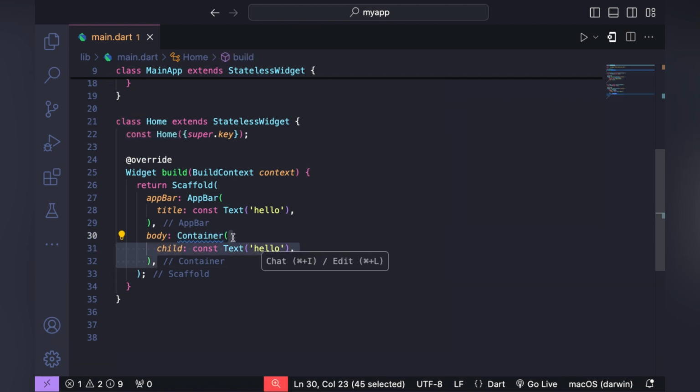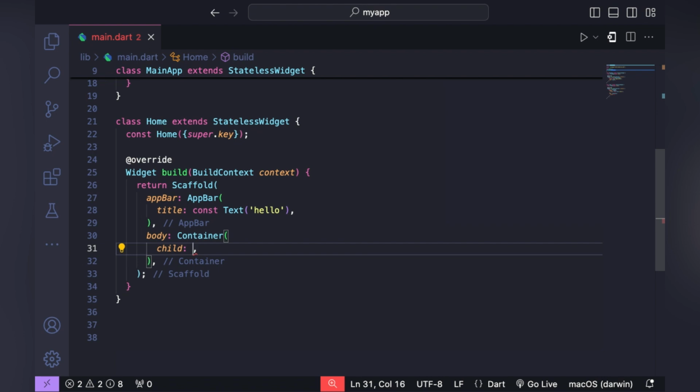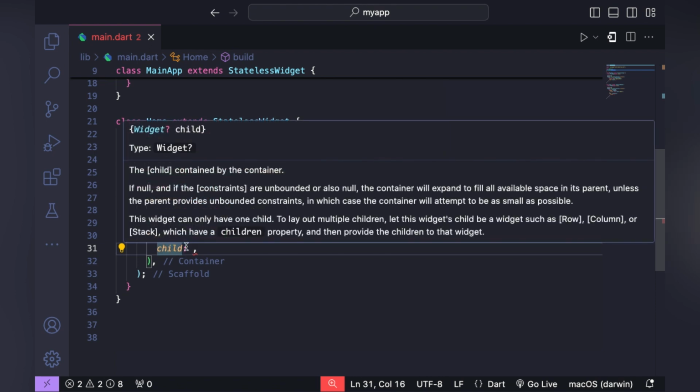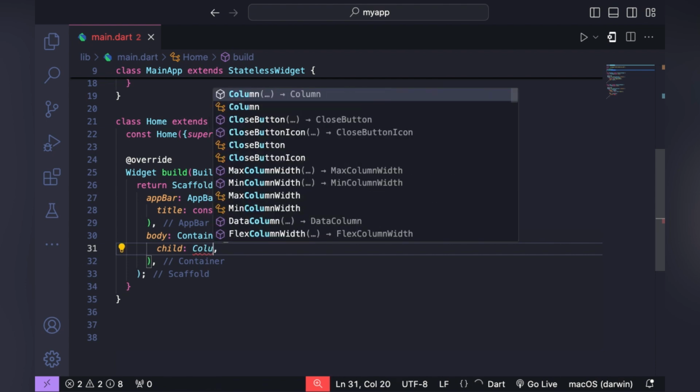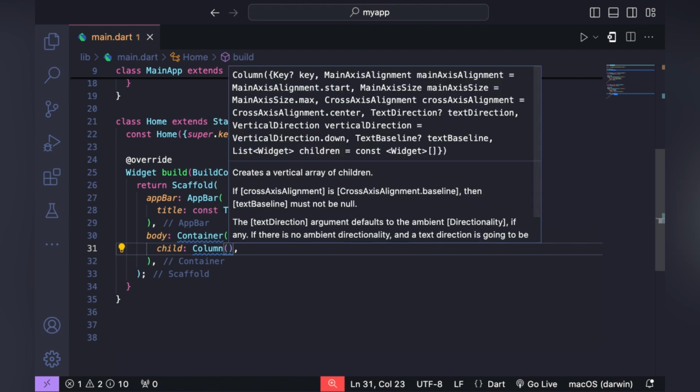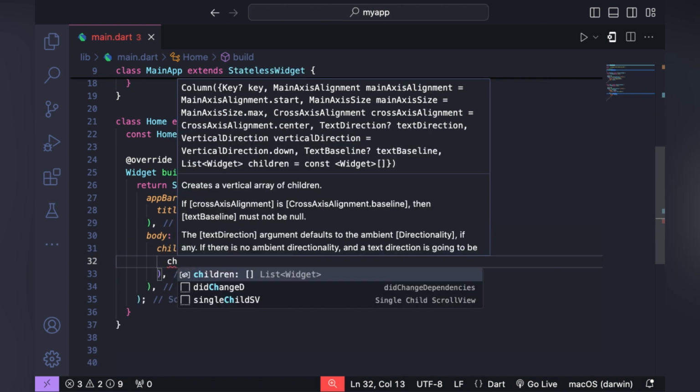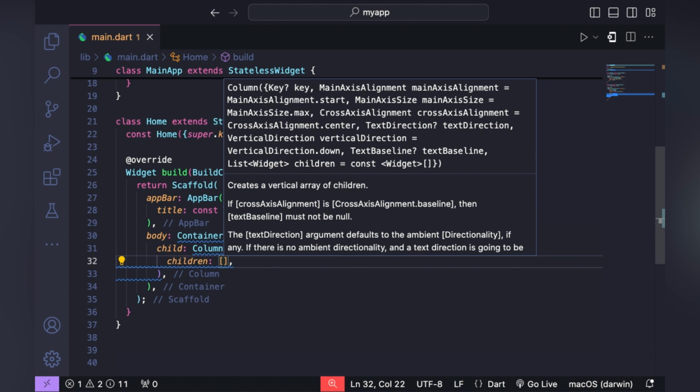So instead of using this child, let me show you the widget I can use, which will help us hold multiple children at the same time. You see that this container can hold only one child. When you use a column, it will be able to hold multiple children. So we'll have an argument called children, which will be an array. If you know JavaScript, this is an array, and in Python this is known as a list.